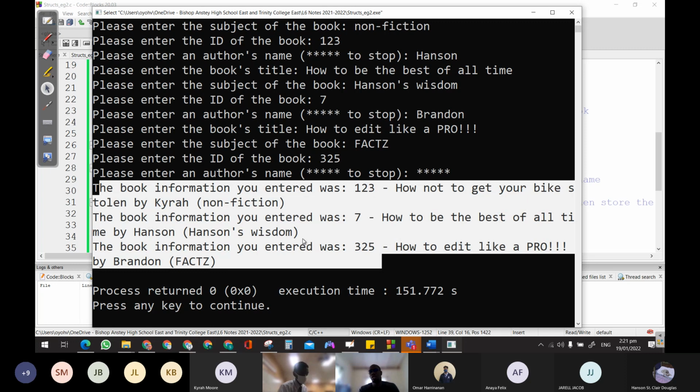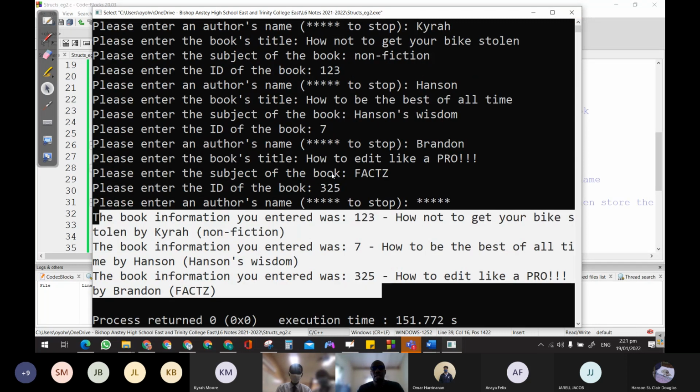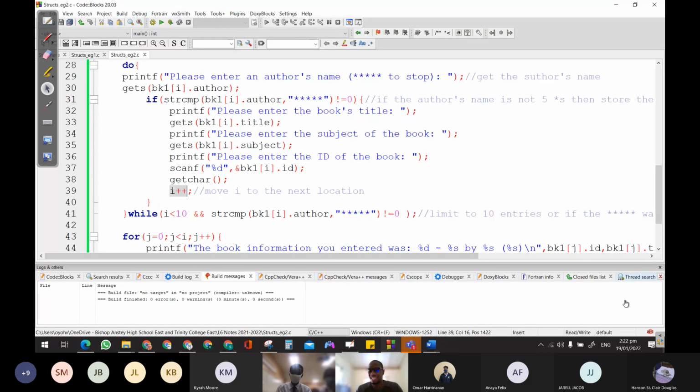If you want to change the scope of your SBA for Unit 2, where we have to build from a more system development perspective, you could add that element of who wants to borrow a book and have that as your SBA, because you have to do the system documentation along with it. All right, so this works so far. The only thing that we have left to do is to make sure that we don't have any repeating IDs.